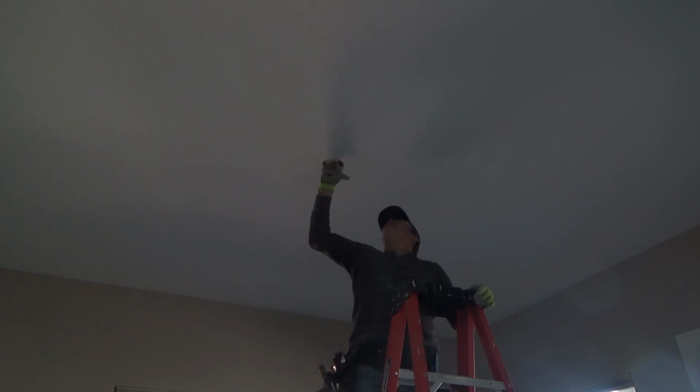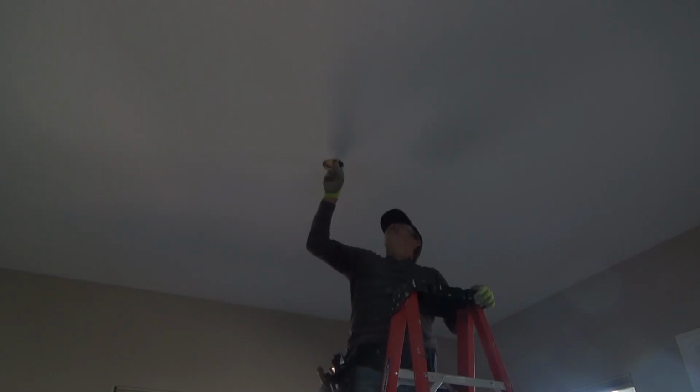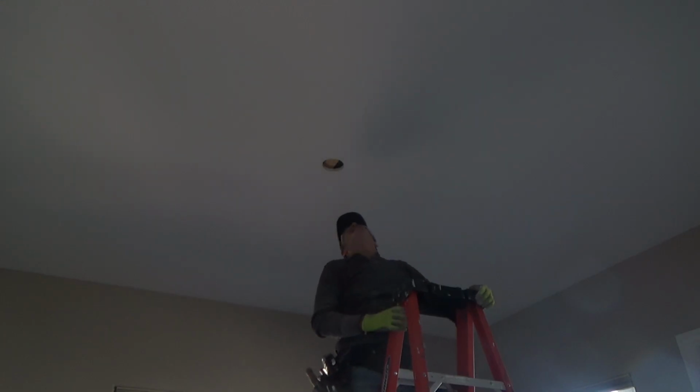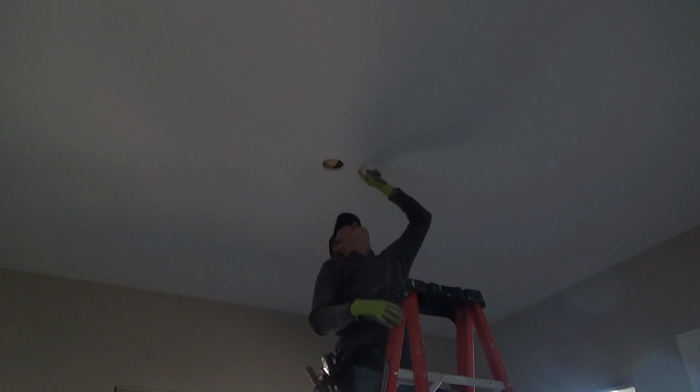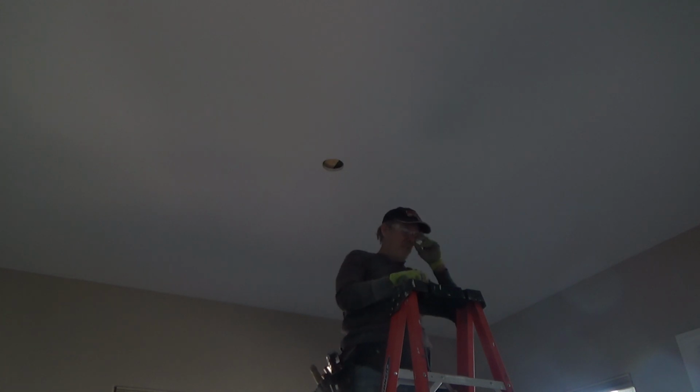And sometimes your piece might have a nail in it, a screw in it where you're trying to get it from here. And I just leave it. I don't try to put any other screws in here to hold up the ceiling or anything. There was nothing in there. And you remember my initial pencil mark was way over here. I'll have to make sure to clean that off.